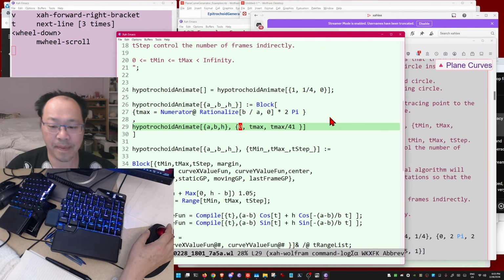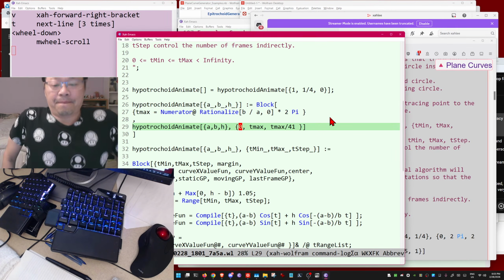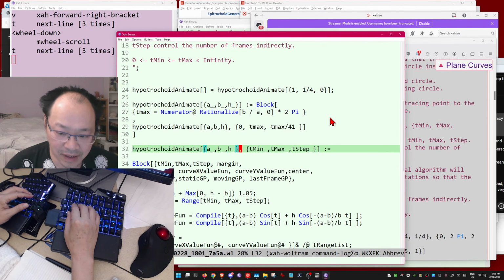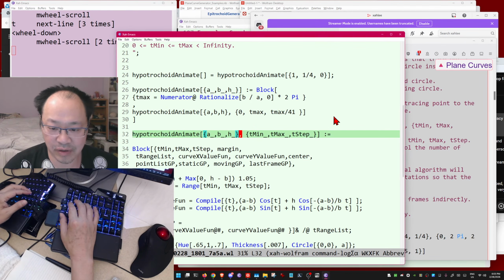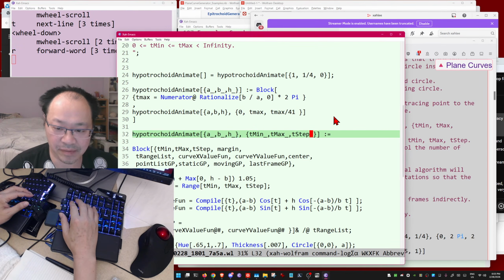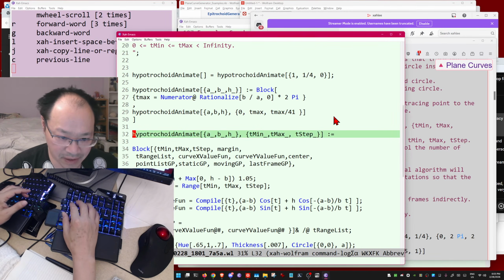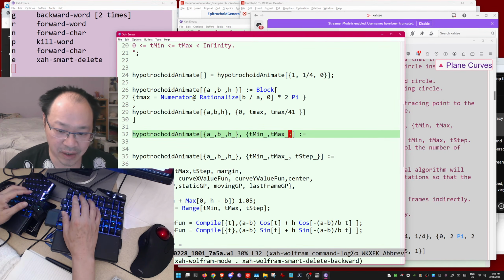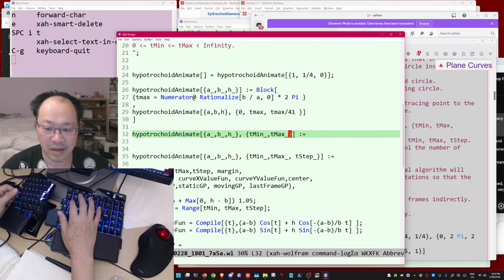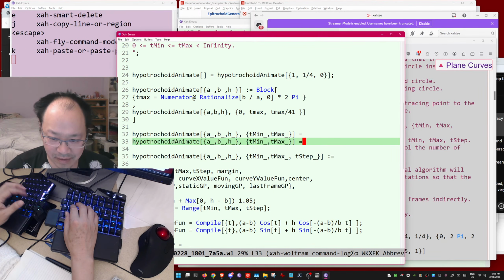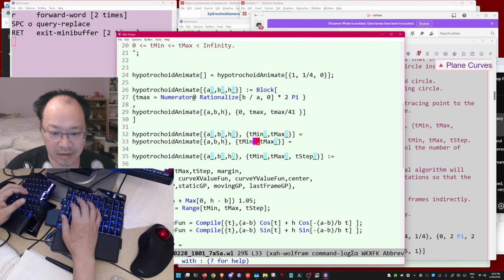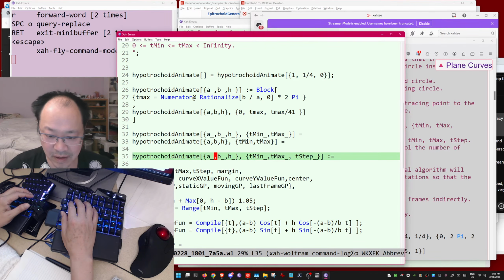Otherwise, normally it should take two parameters like this. Wait, let me define another one. If there are two parameters, but the second one only has two values, hold on a second, let me show you.